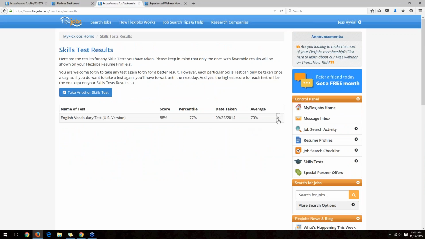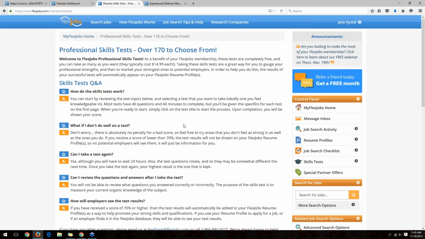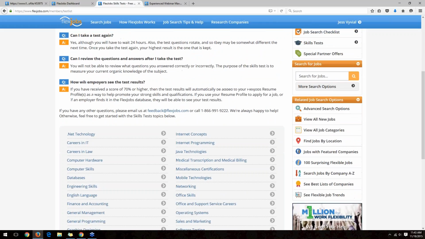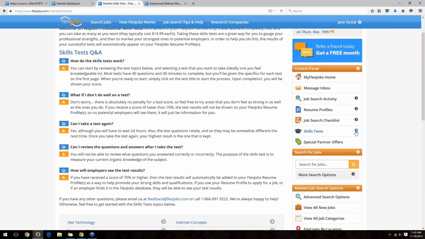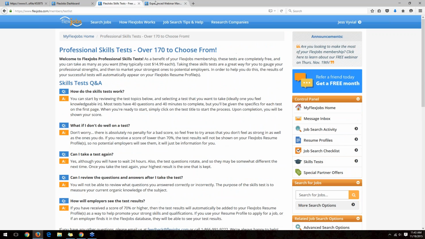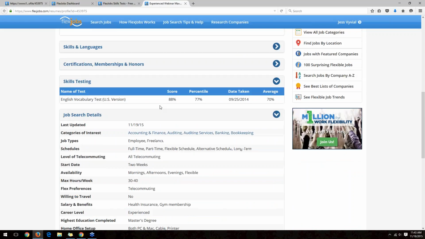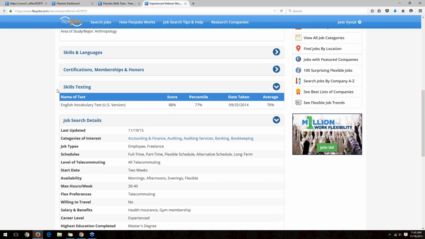And again, you can retake those tests within 24 hours. So you just click on that X to delete the score. And then where you saw the view, that's where the employers are going to see those results. So when you go back to your view, you'll see that they are able to see that score because it is 70% or above.